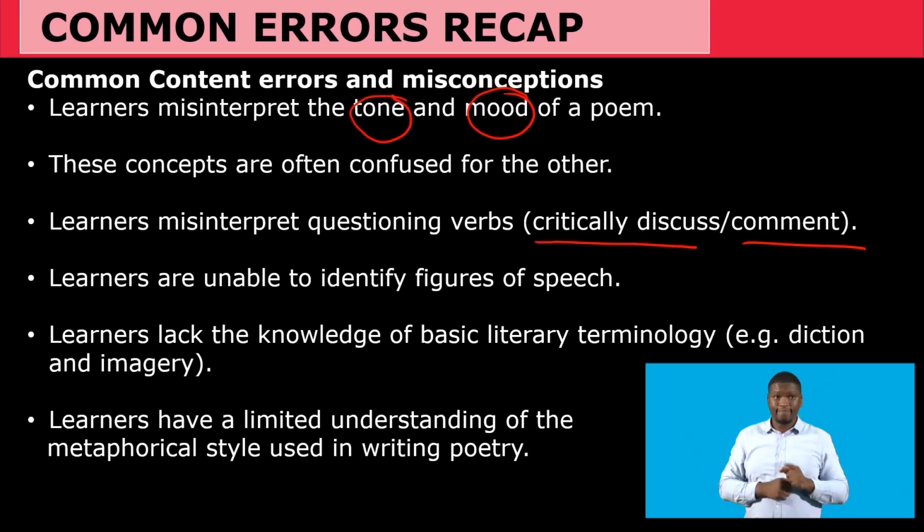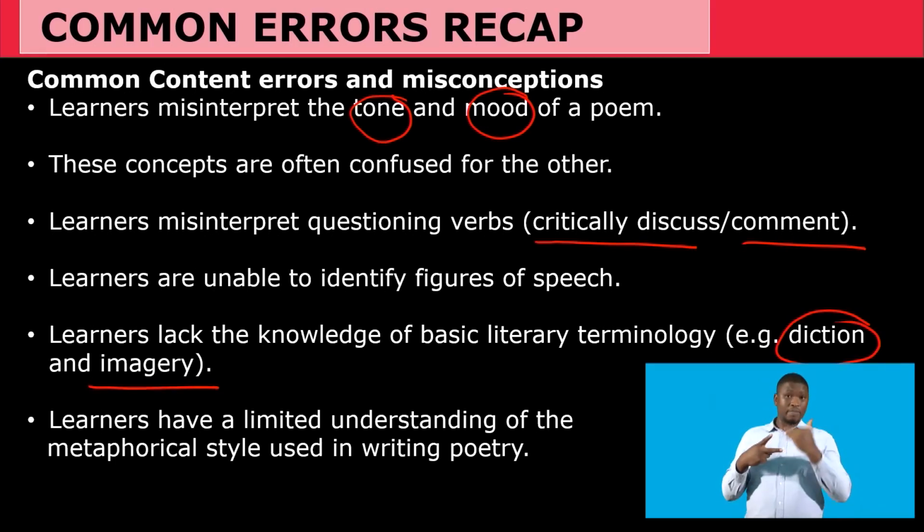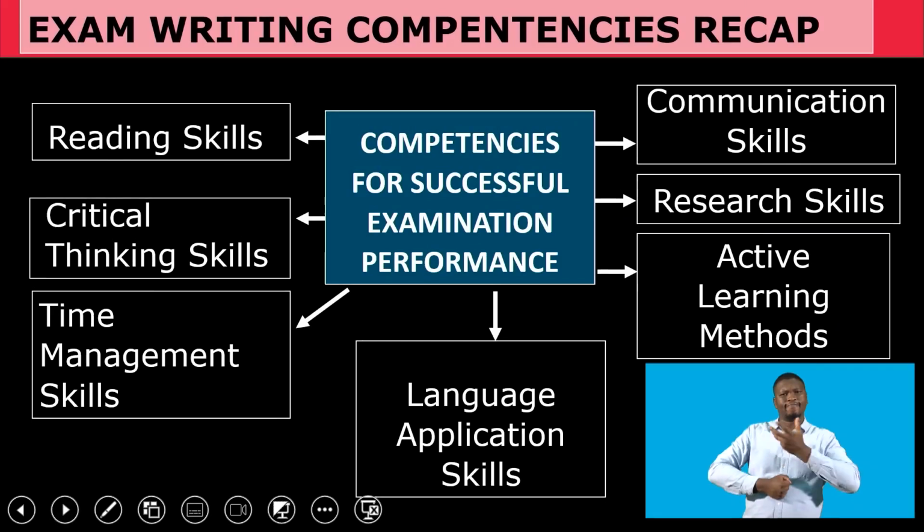Figures of speech include metaphors, similes, hyperboles, euphemism, personification. Learners lack the knowledge of basic literary terminology, such as diction, which implies the use of words, imagery, the images created by the words or figures of speech. Learners have a limited understanding of the metaphorical style used in writing poetry. These are very important competencies and skills that you will need in order to write and answer questions on contextual poems.